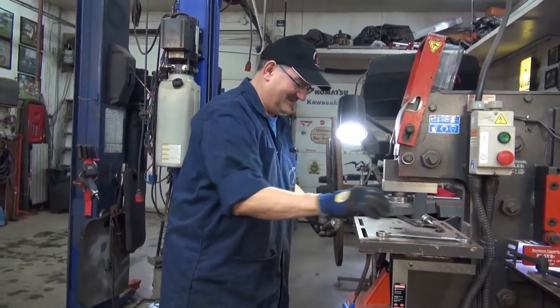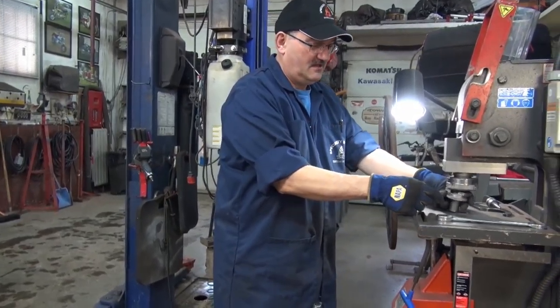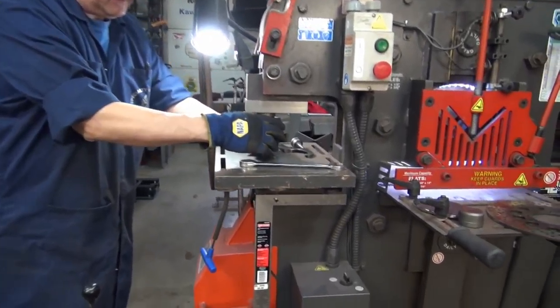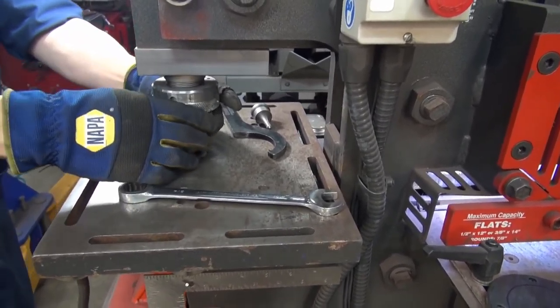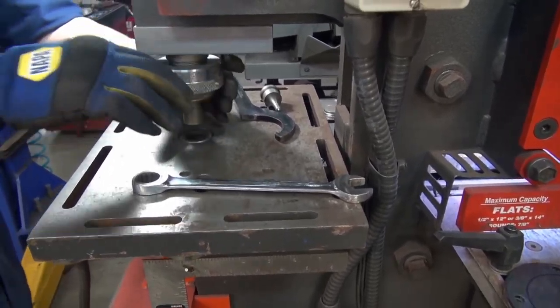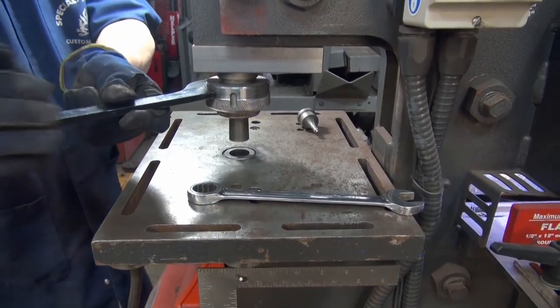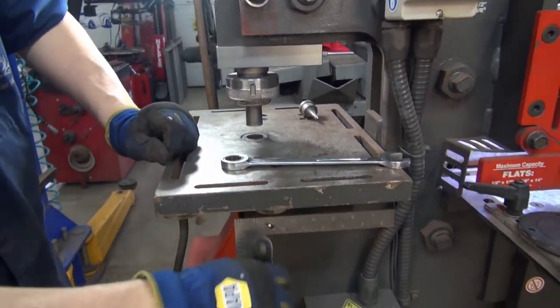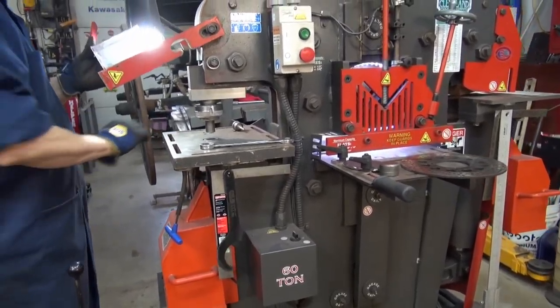So you basically pop that down into there, and you put that up in here. Loosen her up a bit here now, she's a bit thicker. And you tighten it up, and you're ready to go punching. Isn't that neat? Very neat.